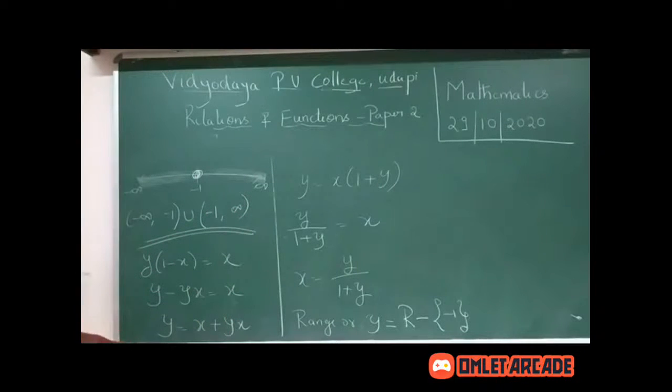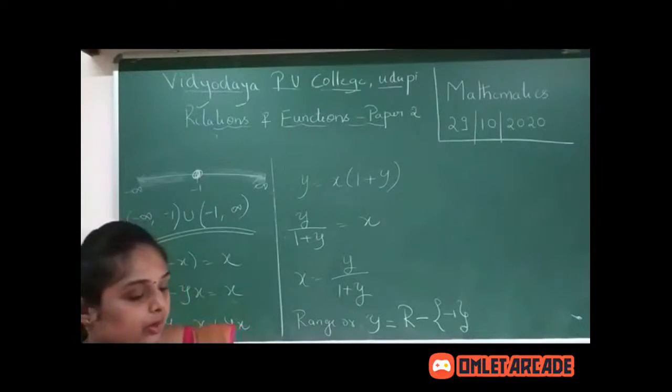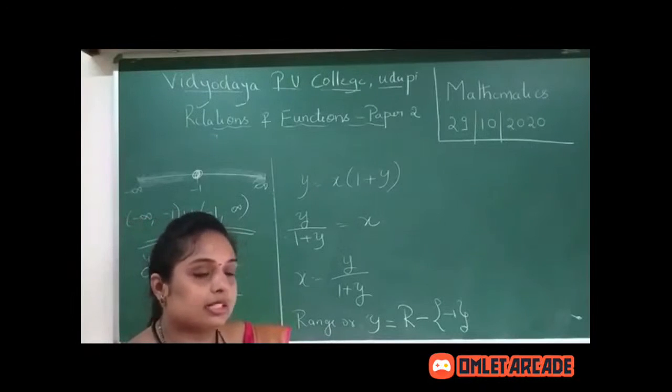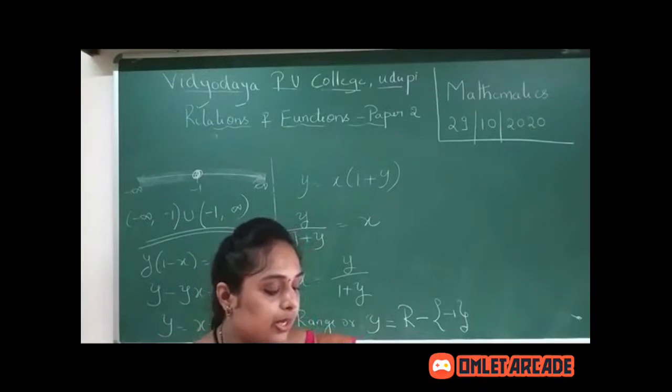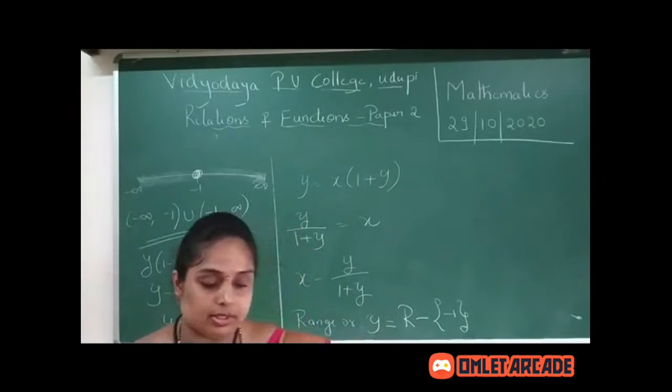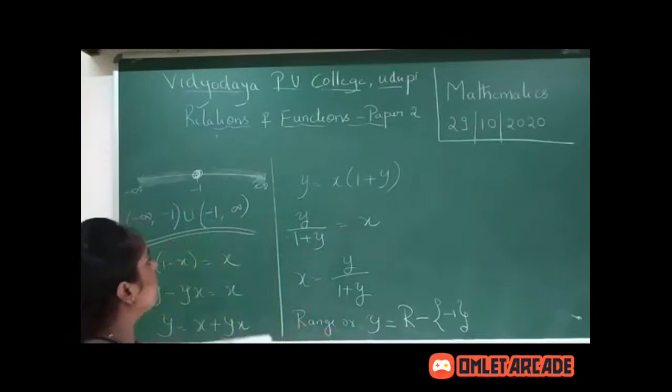Other problems are easy, you can do them. I'll do the 15th one, okay? For the 12th one, the answer is the first option. 13th one, the answer is the second option. 14th one, the answer is the third option. You can do all those three problems. If you have a doubt, you can clarify. The 15th one I'll do, okay?